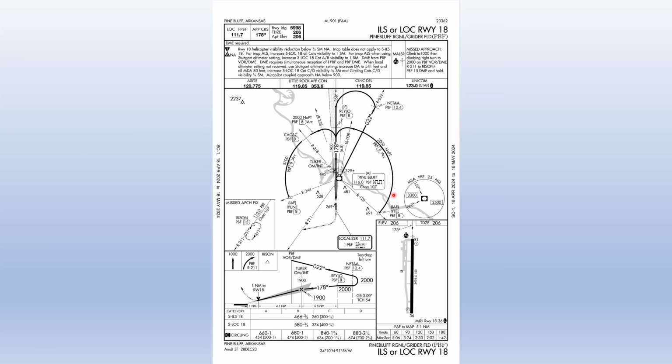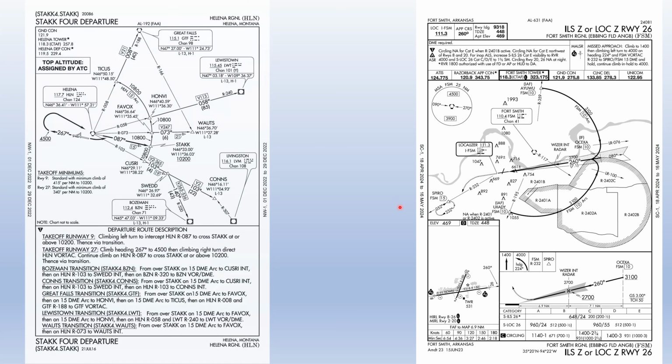We're going to hit each radial pretty quickly in succession, versus if we were flying something like the 10 DME arc here in Fort Smith, you're going to go through those radials a little bit more slowly. And on a DME arc like the 15 DME arc out here in Helena, Montana, you're going to go through those even more slowly. Although, of course, it does depend on your altitude, your true airspeed, and wind conditions, and your ground speed.